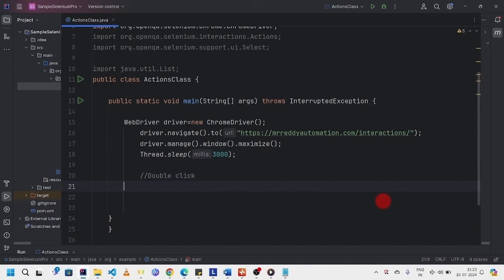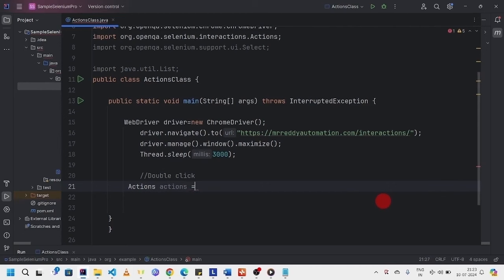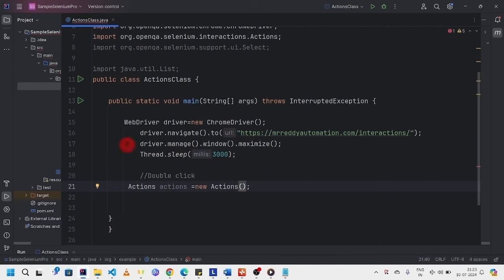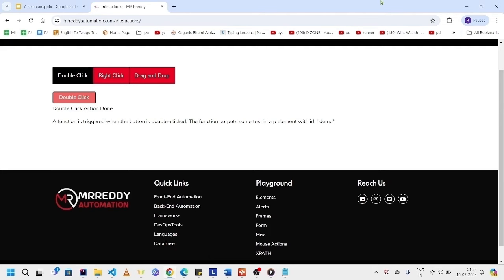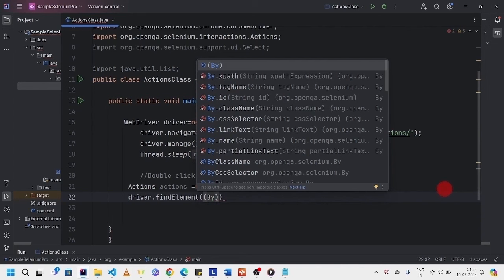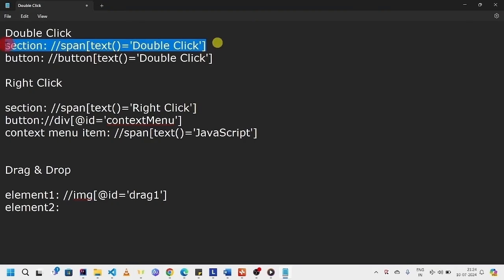In order to perform the double click action, we have to create an Actions class object. Actions actions equal to new Actions, and we have to pass the driver instance to the Actions class. First we have to click on this tab, so for that, driver.findElement by XPath. This is the XPath.